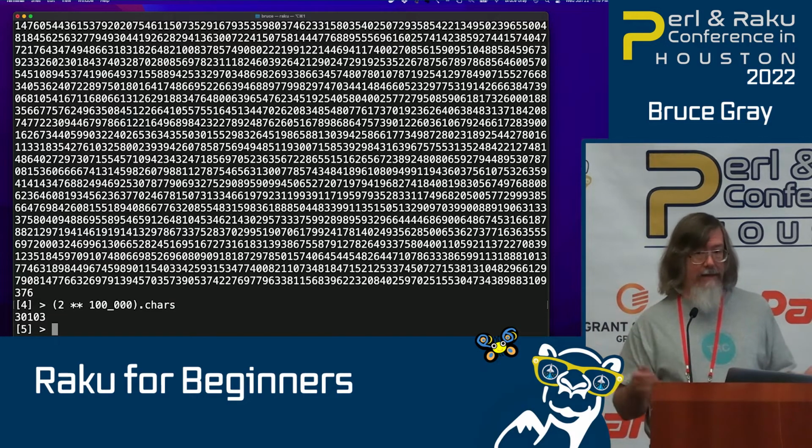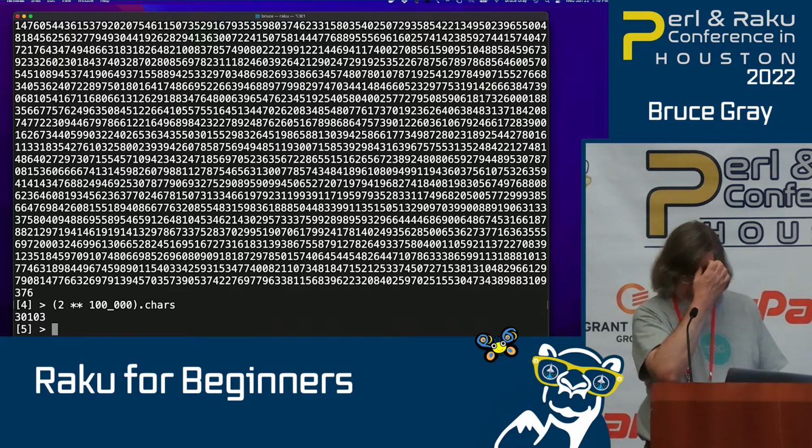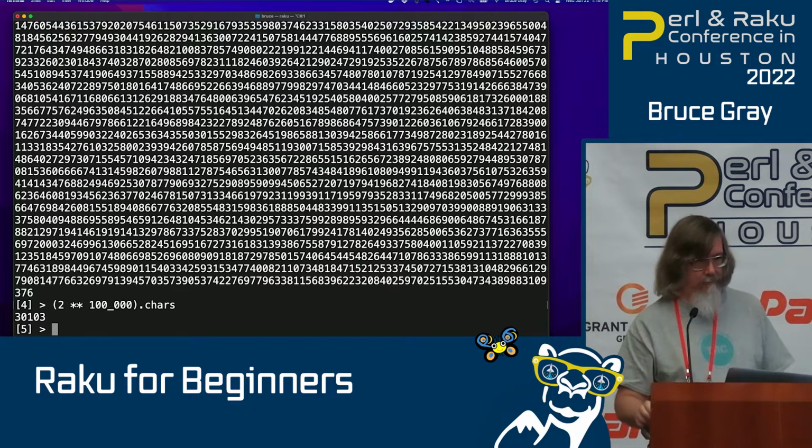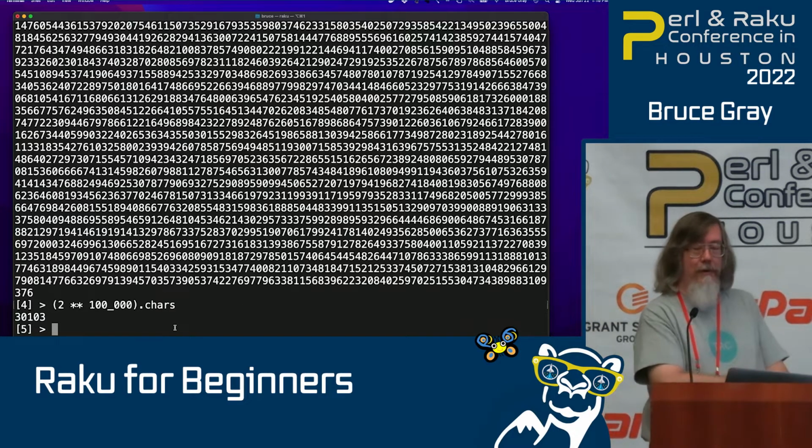If you've used bigint in Perl, bigint is built into the ints. I tried 9 to the 9 to the 9. It's still running. It has an overflow. You can, oh yeah, if you don't know, Control C will get you out of an infinite loop. We'll actually do that later.